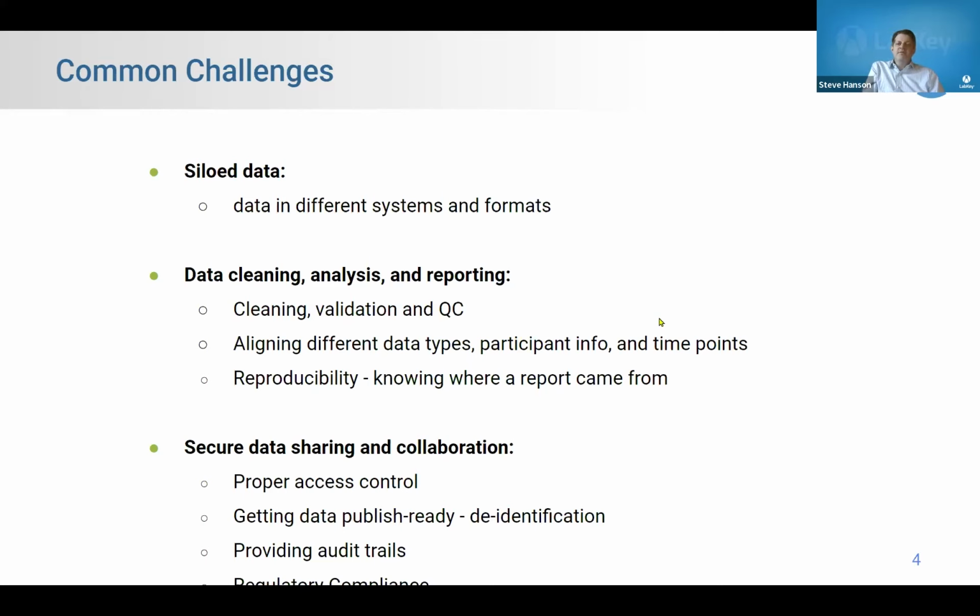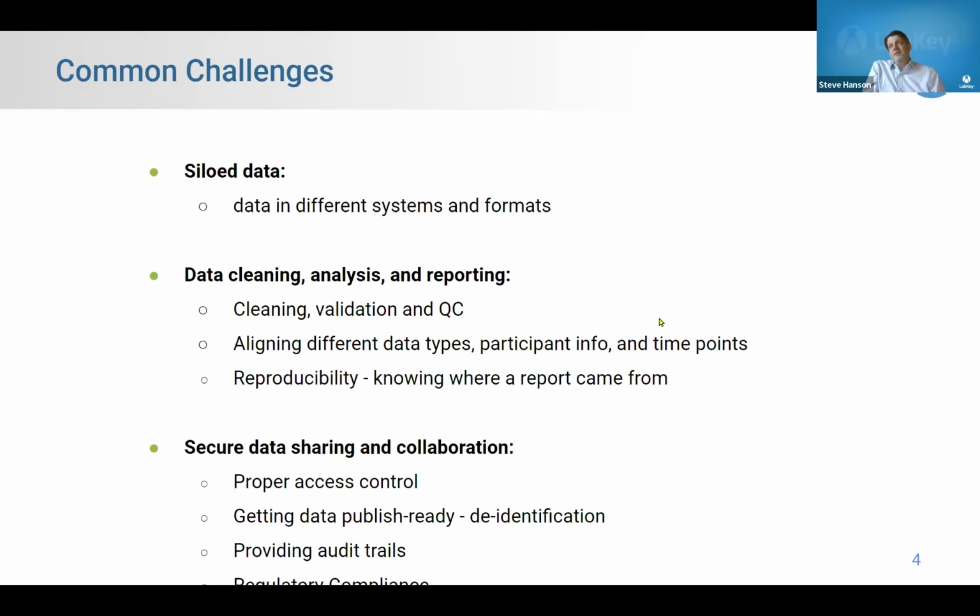And then a third group of common challenges is around data security. You need to be able to provide proper access control to your data. Only the right people should be able to see it, and the wrong people shouldn't. Also, people want to get their data publishing ready.